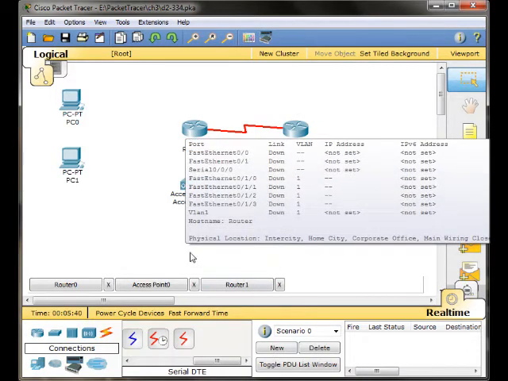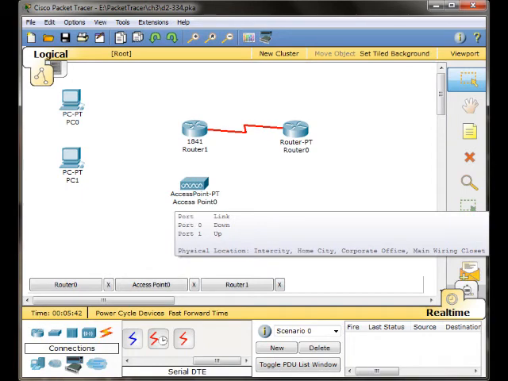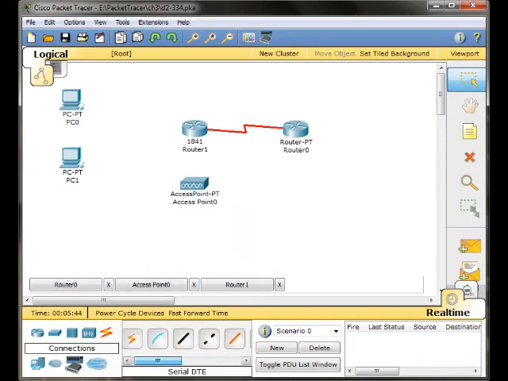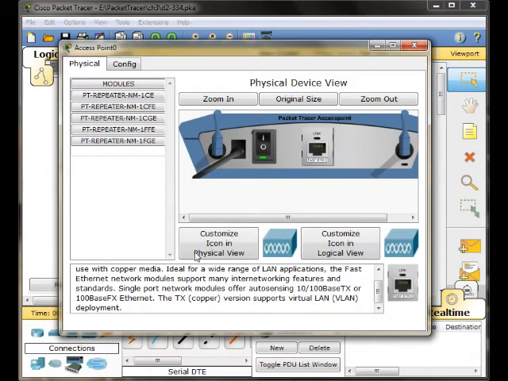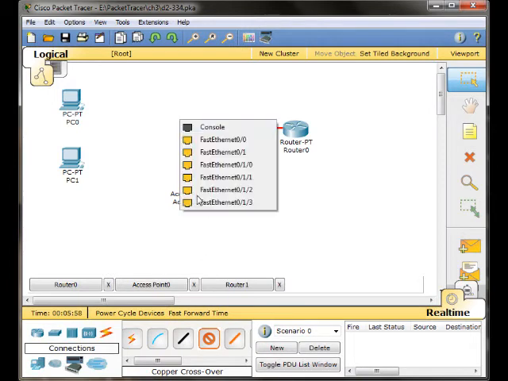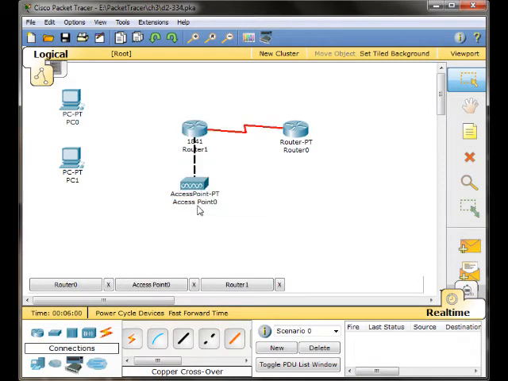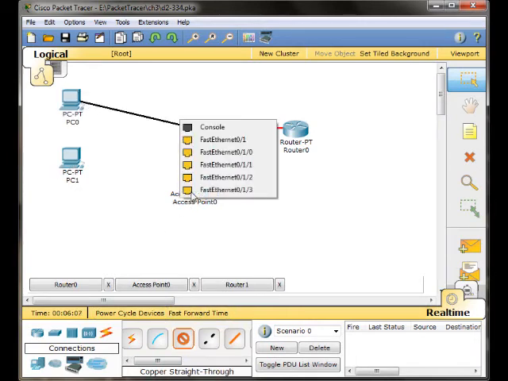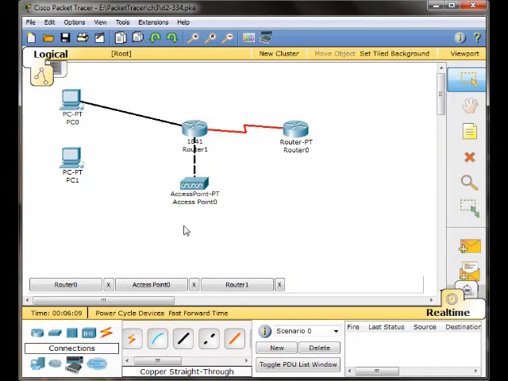Now from router to access point, this is the access point, but this requires a crossover cable. And then the PCs, they will have straight through.